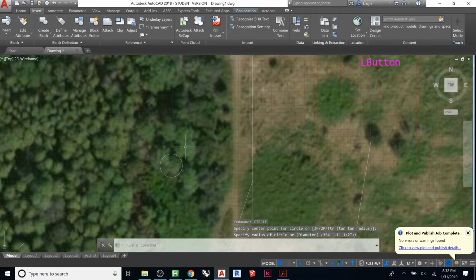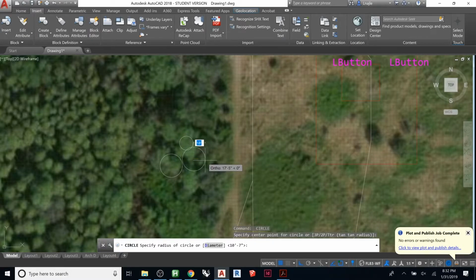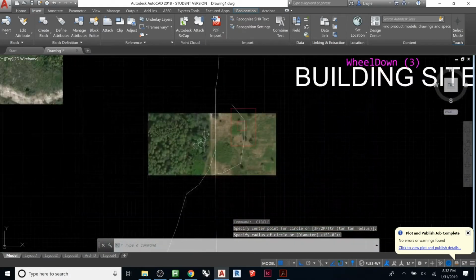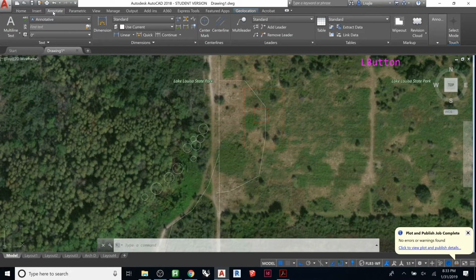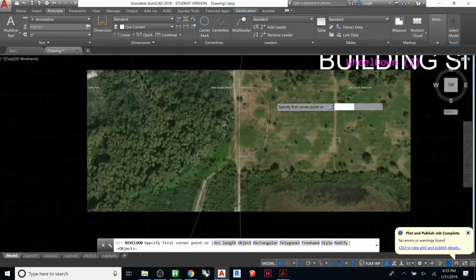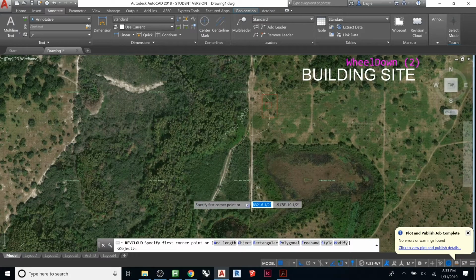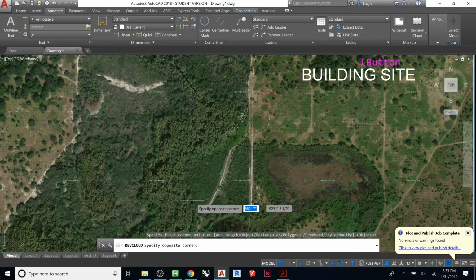So if you wanted to, there's a lot of them. So one thing you can do is you draw the edge, where it's the most dense. Another trick I've seen is people use revision clouds. So if we go, I think the rev cloud logo is here. Yep. Typically when you do a revision, you always have to do this to mark where something is. But here we could use it.